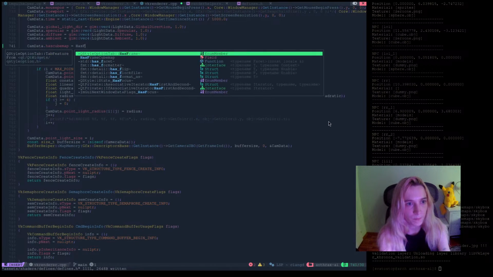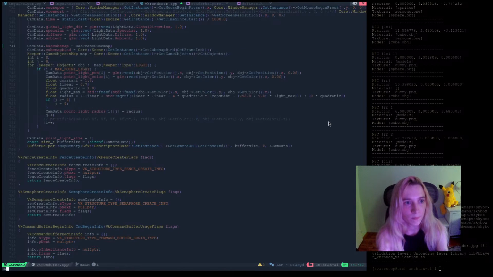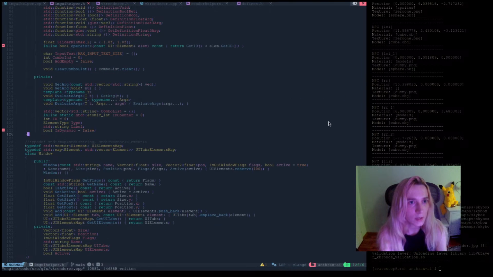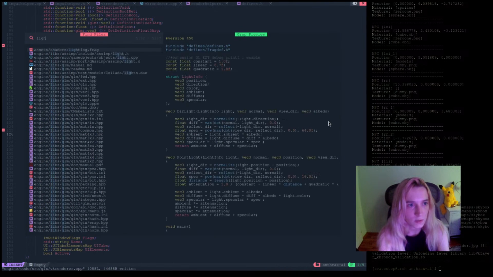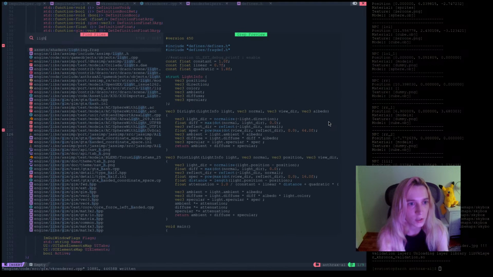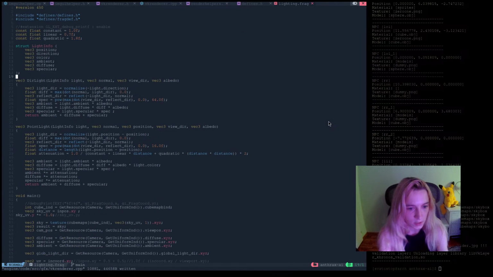Has frame cube map. Okay, and looks like that's all. And also extend the lighting fragment shader for this.